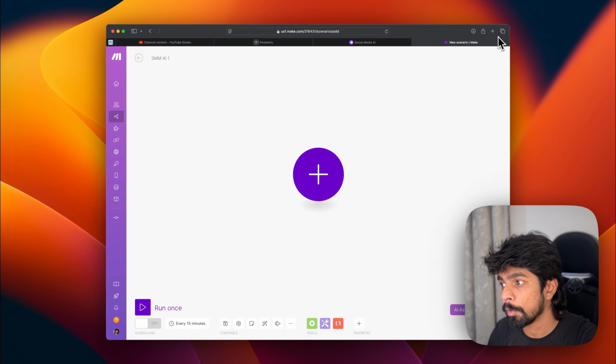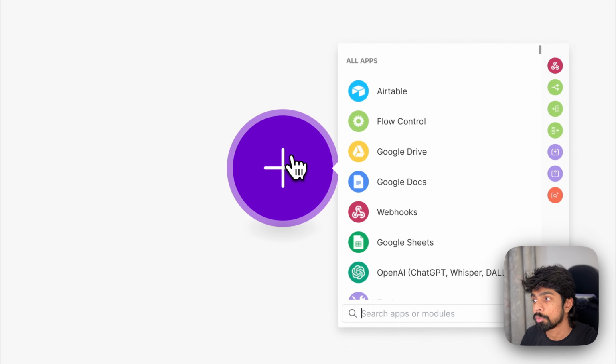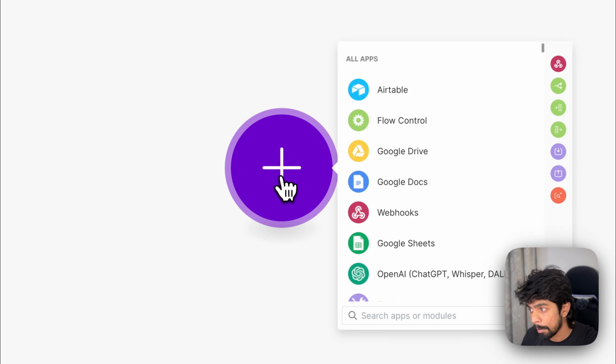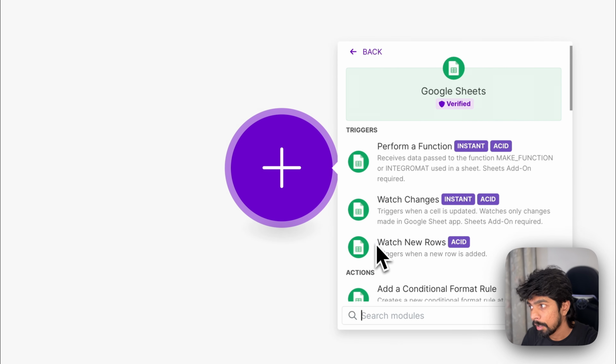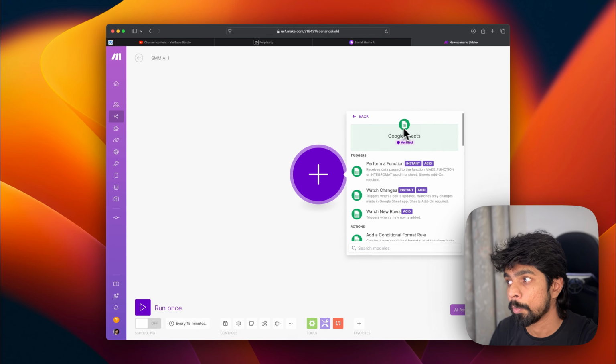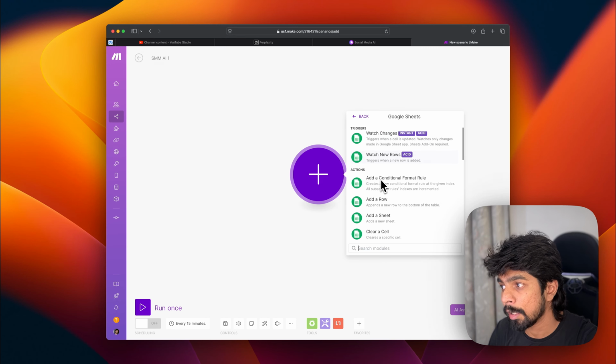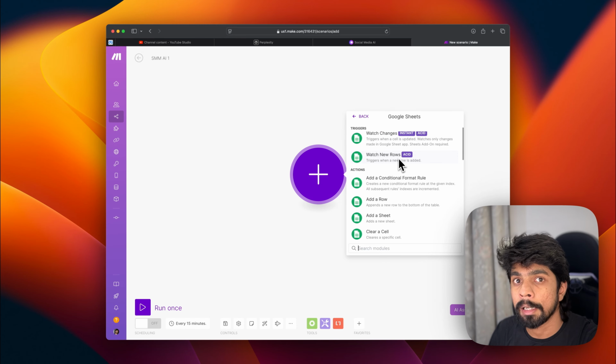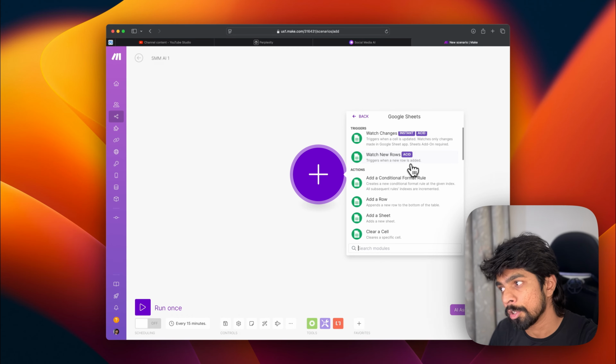So in this case, we're going to choose Google Sheets. You just need to click on the plus and then click on Google Sheets. It's going to populate multiple triggers for what we can do with Google Sheets. In this case, we're basically going to click on Watch New Rows. This will automatically connect when there is a new row added in our Google Sheet.